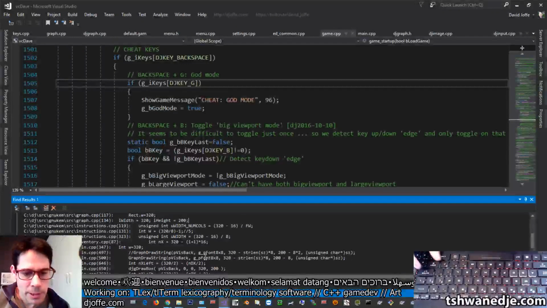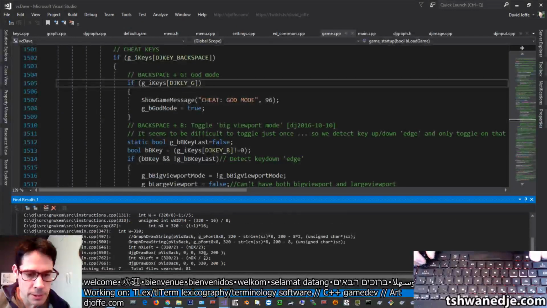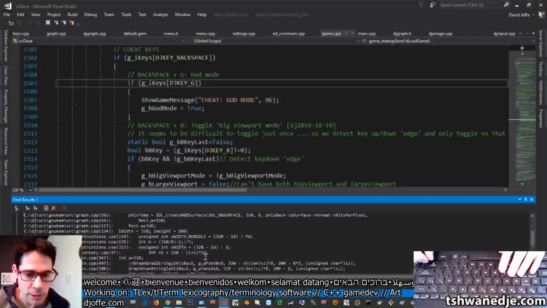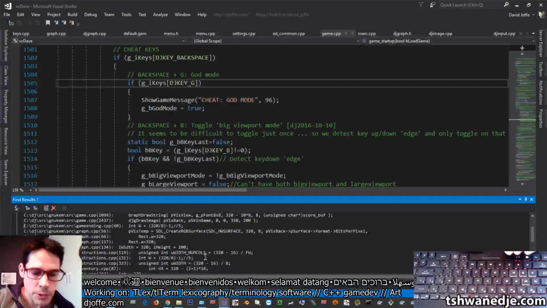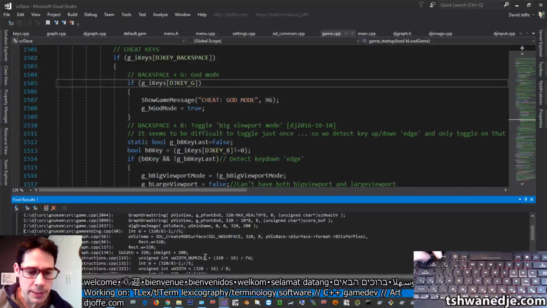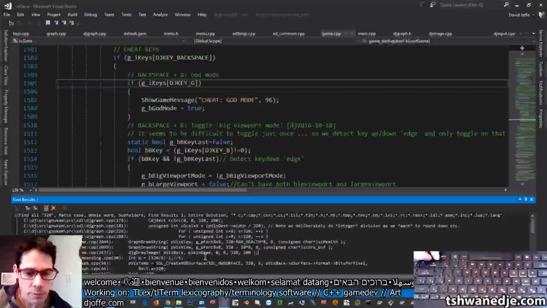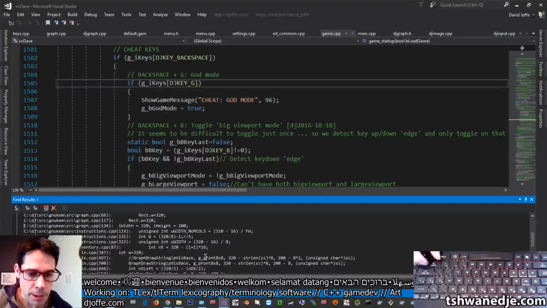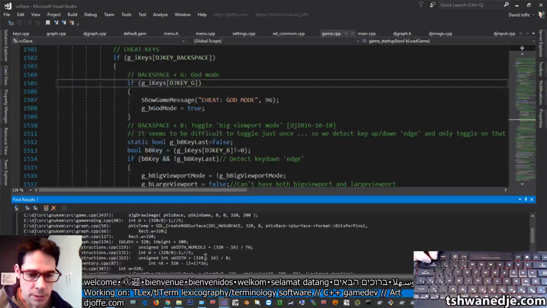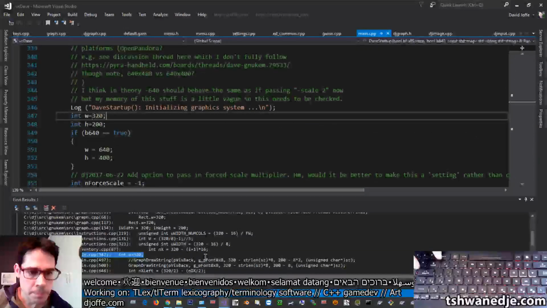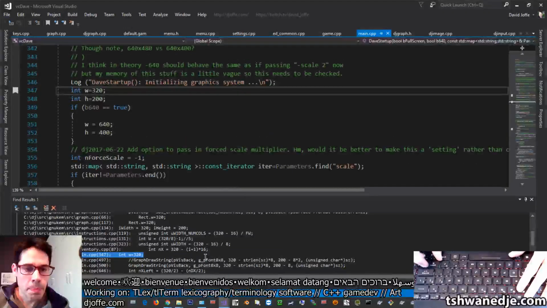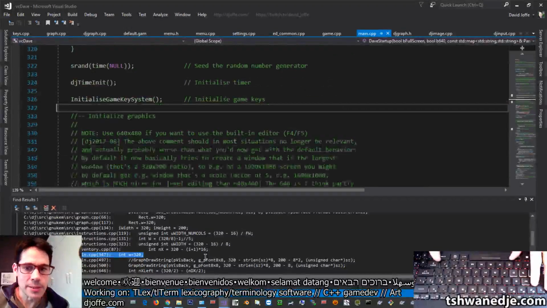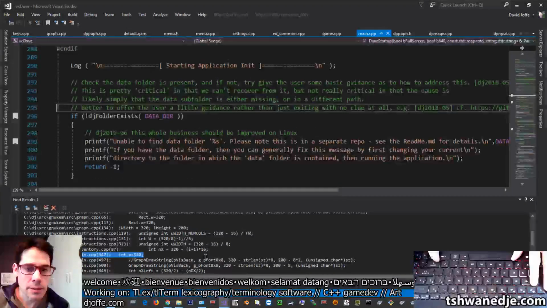The point is I want people to be able to use this engine to make whatever game they want. So they should just plug it in and rebuild it with a few small changes to say, okay, I want my game to have 32 by 32 sprites and a resolution of whatever. So graphs.cpp, main.cpp. Oh, there's another weird obscure flag, 640 by 480 mode. Anyway, initialize graphics.